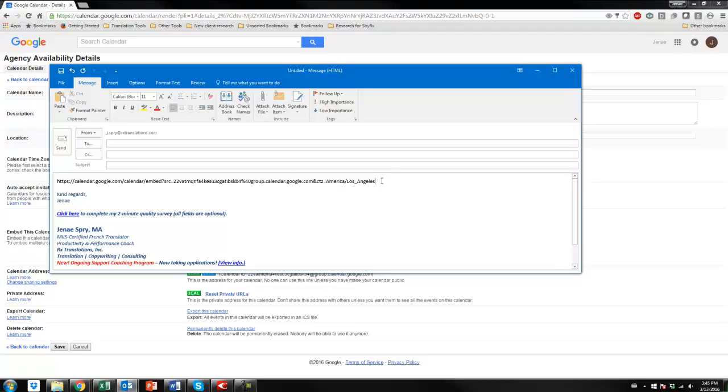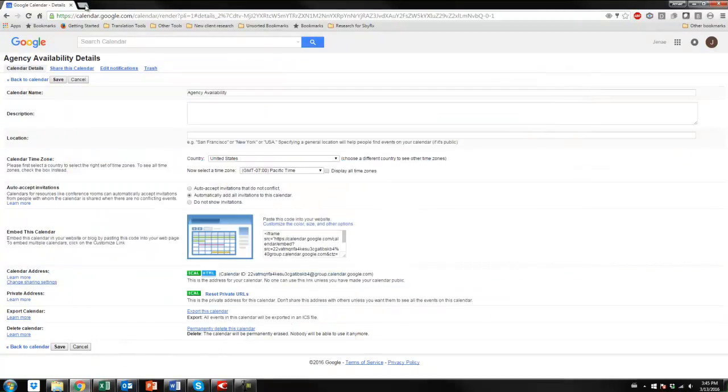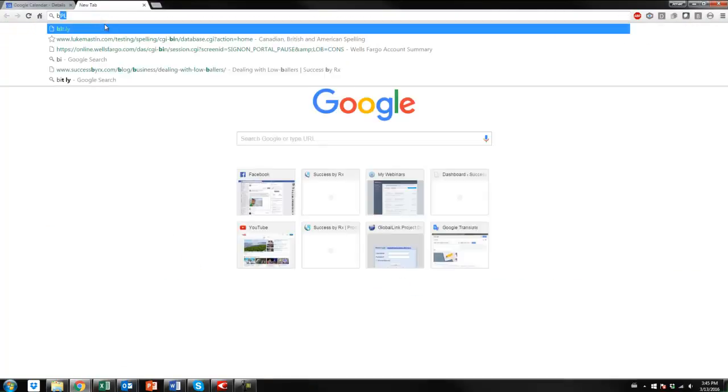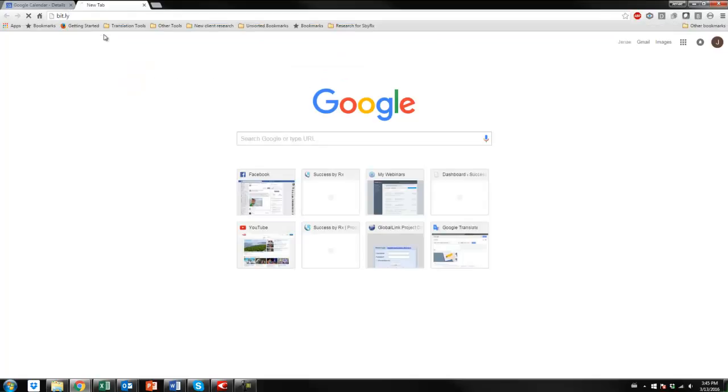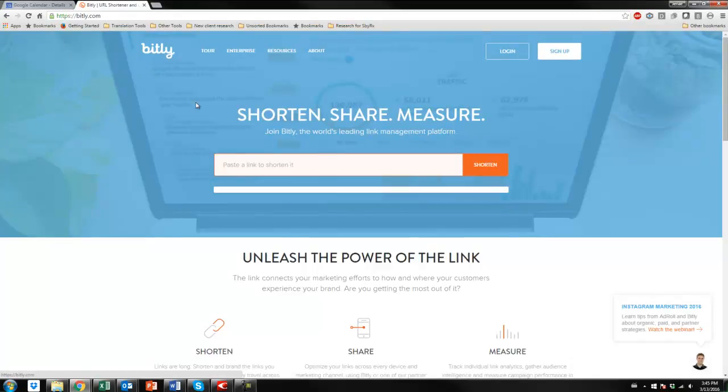Now, you'll see that the link is incredibly long. So you might either want to create a link like this, but if you're using a web-based email, that might not be that easy or ideal for you. So you can use a service like Bitly, which is a link shortener.